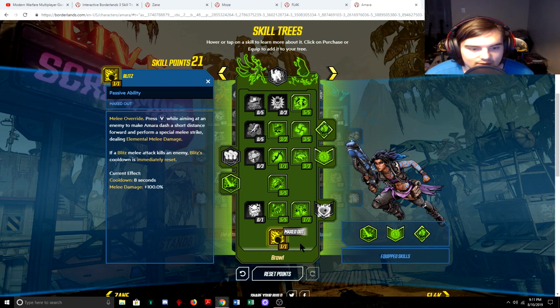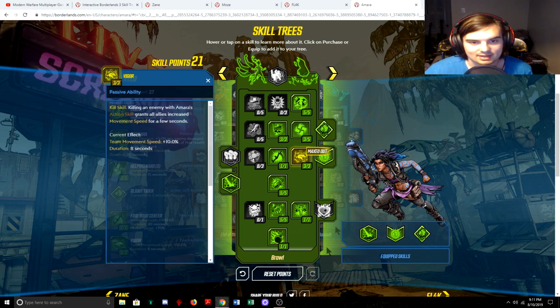And the final one at the very bottom is Blitz. Melee override. Press V while aiming at an... It's just using PC controls. So press V while aiming at an enemy to make Amara dash at a short distance forward and perform a special melee strike, dealing elemental melee damage. If Blitz melee attacks an enemy, Blitz cooldown is immediately reset. So if you kill an enemy with Blitz, it immediately just resets, which is pretty nice.